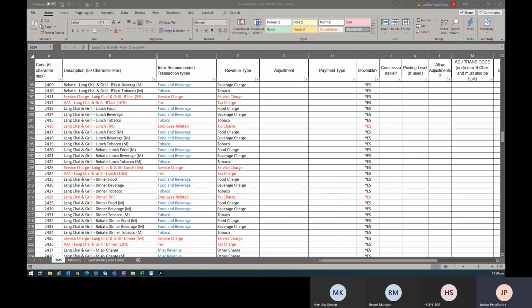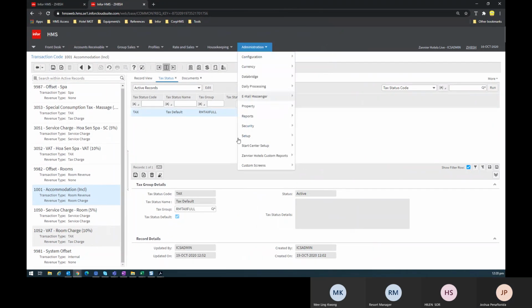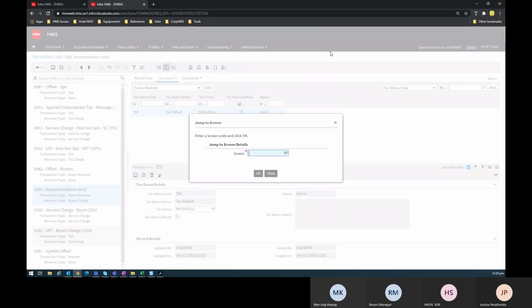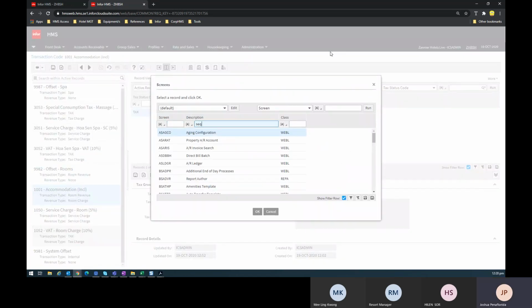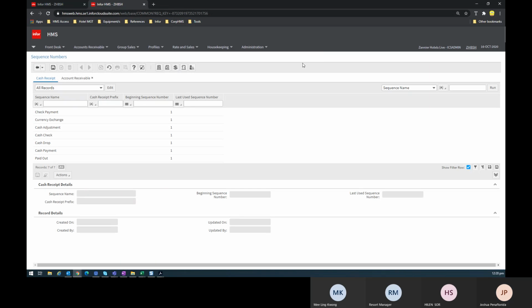Okay, let me just go back to the system once again, just to do a random review. All right. Also in the system, we do have what we call sequence number. Sequence number is just like a prefix to the form itself.